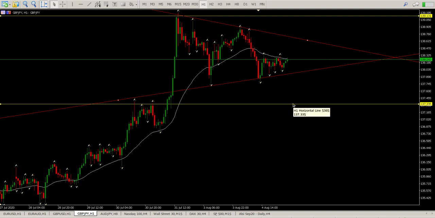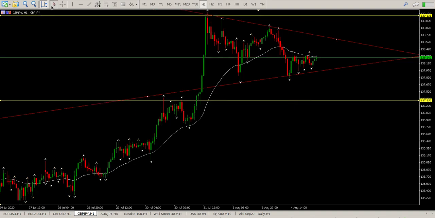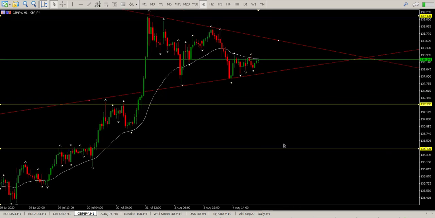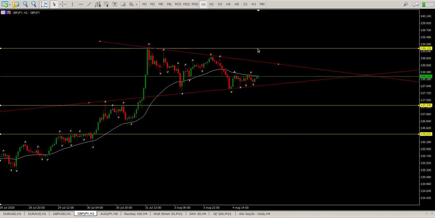So there is our first level, 137.335, and then I see another major area of potential resistance, which would turn into support basically, which would be 136.431. So there is merit for a move to both sides. Remember, we've got a big weekly resistance level up here. Okay, we are sort of meandering down. What could transpire is that we move further down, find some support here, 137.335. Alternatively, drop through that into this area here.